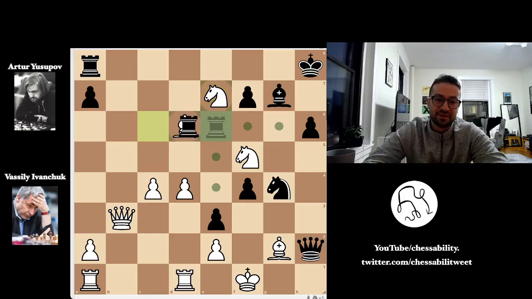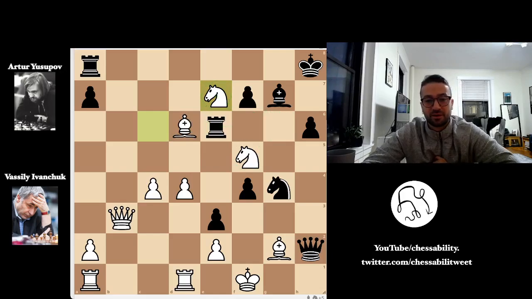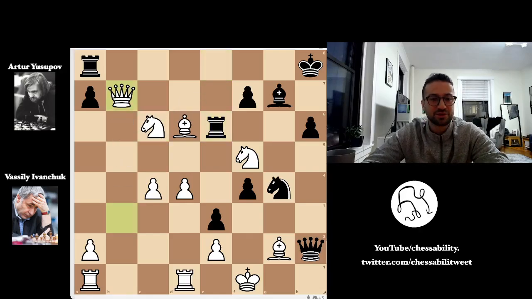This abandons the defense of the bishop, but it does prevent the rook from getting to g6 and cements these two knights together close to the enemy king. So this is the last chance to really defend, but instead Ivanchuk plays really aggressively and plays queen to b7, attacking this rook on a8.